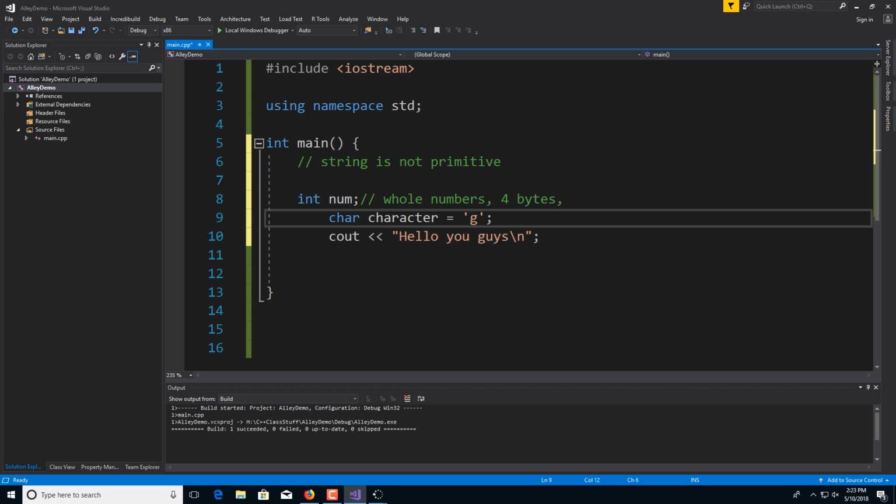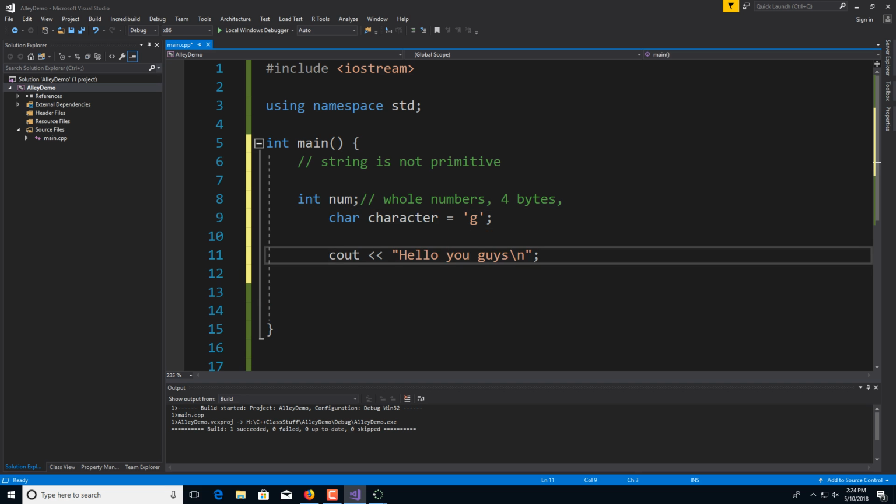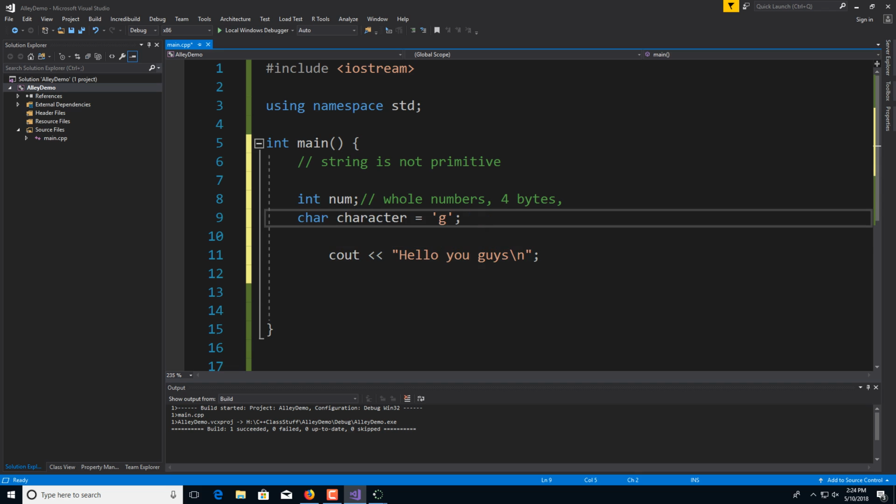And if I ask you on the test, list the 7 primitive variables and you put string on there, it will be wrong. Who's going to put string? Yes, you will do it. Who else? Someone else will do it. Lots of people do it every time. Even though I tell you right now don't do it, people will do it.